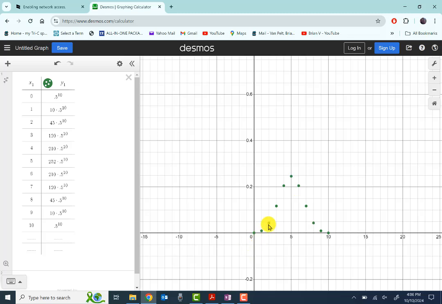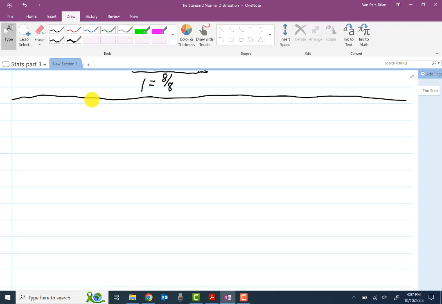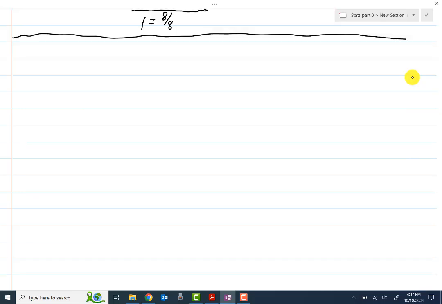So here I finished graphing them. As you can see, what's starting to appear here is a bell curve. And that's exactly what happens. The normal distribution is a bell curve. So if you were to continue this for a mathematically infinite amount of time, this would be a perfectly good-looking bell curve. So the nature of this video is to get a handle on the bell curve.